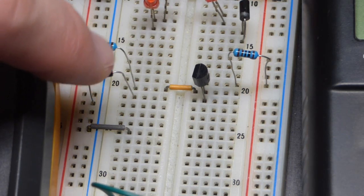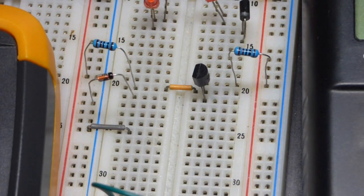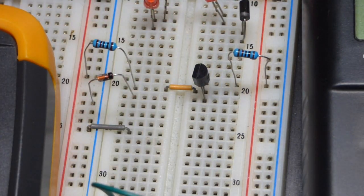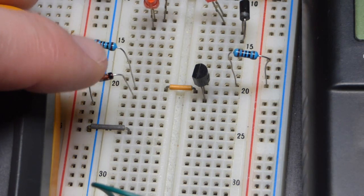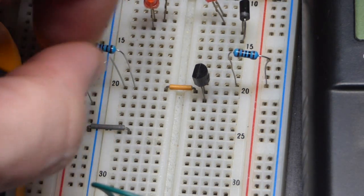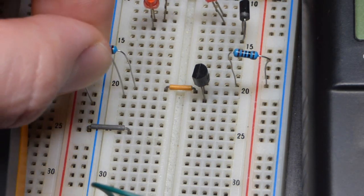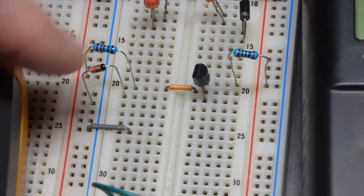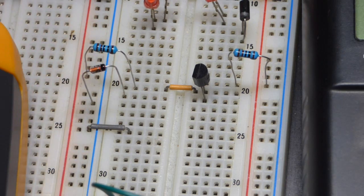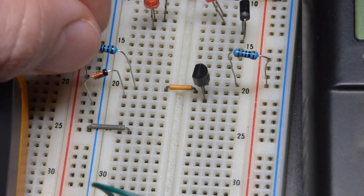We're going to set our voltage. The resistor will set the current, but it needs a voltage across it — the voltage across it and its resistance together set the current. I had these two connected directly together to set a voltage, then used a diode to adjust that voltage. The Zener diode sets a voltage across it: as long as there's a higher voltage trying to be across it, it will pass current as needed to hold that voltage. This is an 8.2 volt Zener diode from the other video.